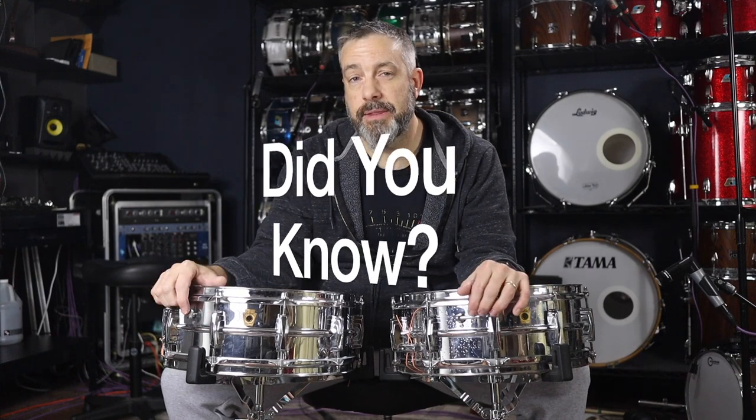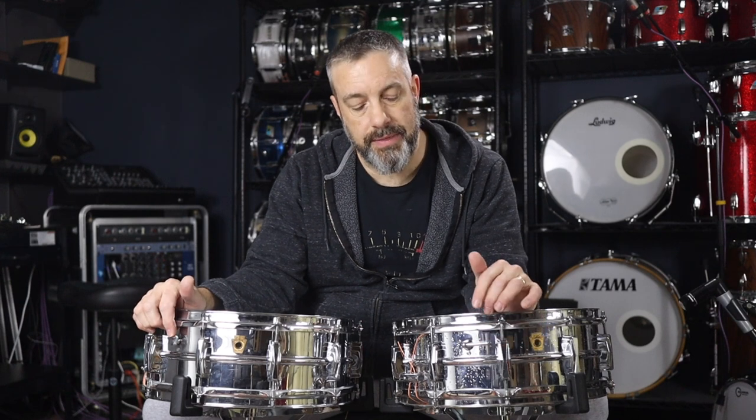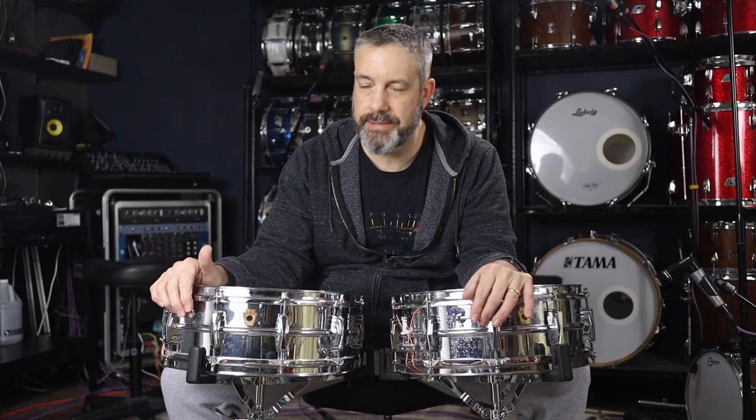A lot of people think that the baseball bat muffler came before the round knob muffler, and in a way it kind of did, but it also came after. They were using round knob mufflers before the early 60s when they then introduced the baseball bat muffler, which originally had red felt and then later white felt, and then it was later replaced with another round knob muffler, which they then made an even bigger knob on it later in the 70s, and they continued using that design until they quit putting internal mufflers in their drums.